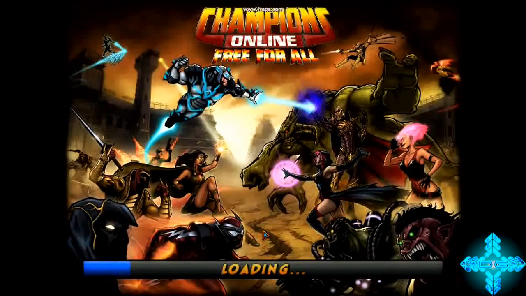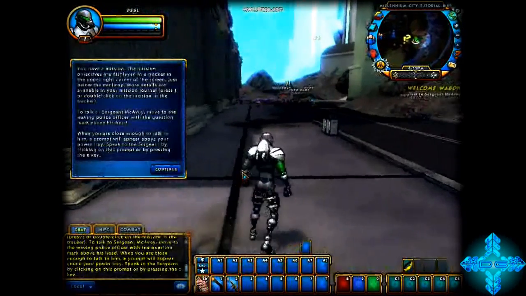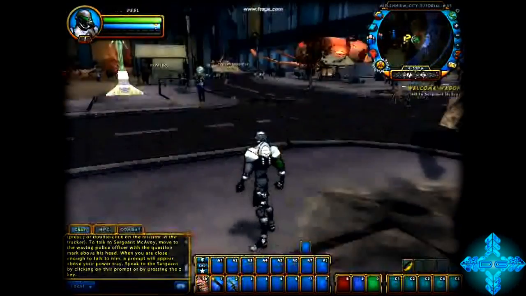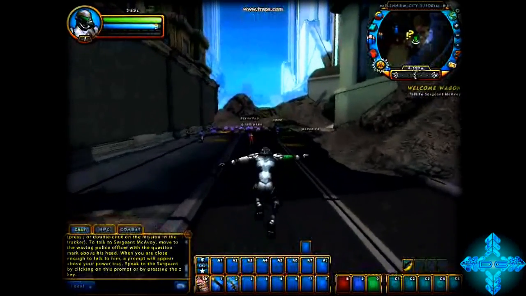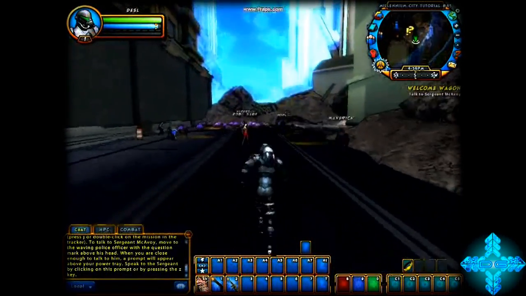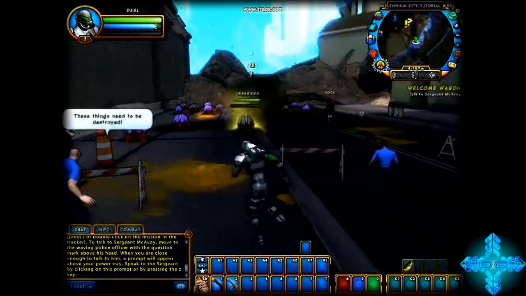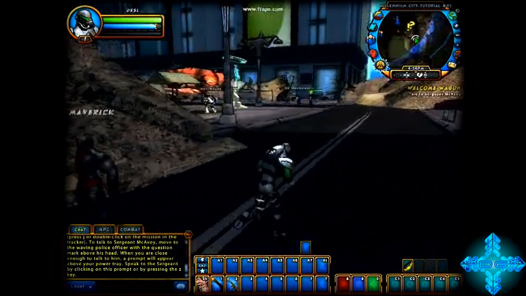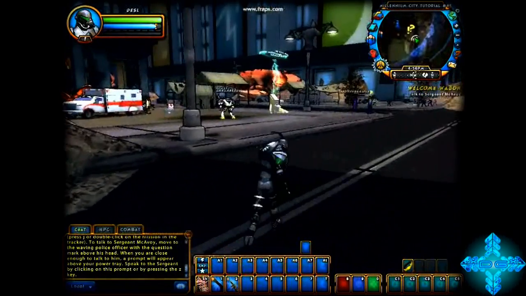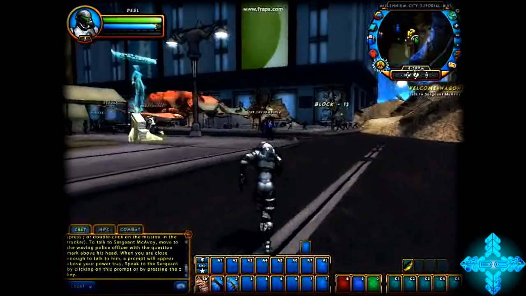Okay. Go right into here. Okay, so here we are. This is the tutorial. You don't have to do the tutorial if you already made a character on your account and beat the tutorial. So every character you make, you only get 2 altogether. But you can delete them and make new ones, whatever. I usually just keep one for video purposes and another one for regular gameplay. Alright, so around you just go around and do the quests in the tutorial.